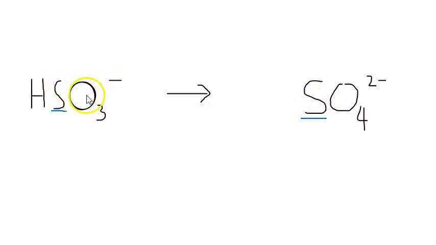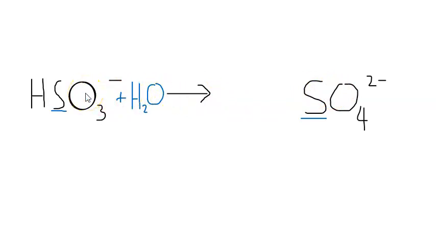The next step is that we need to balance the oxygens by adding water. Here we've got 4 oxygens on this side of the reaction in the products, and in the reactants we've got 3 oxygens. So we need to make 4 oxygens over here. To do that, we will add 1 water molecule. Adding 1 water molecule gives us that 1 extra oxygen atom. So we've now got 4 oxygen atoms there, 4 oxygen atoms there, so we're all good.